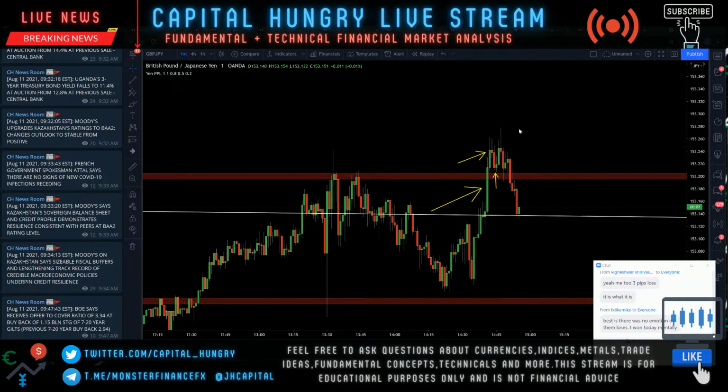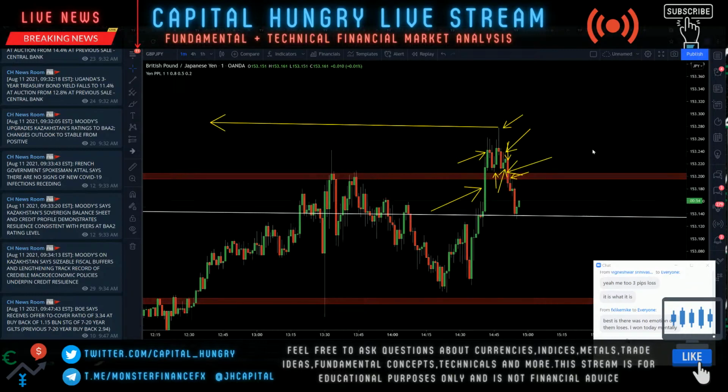But then you started to get this rejection around those previous highs to the left, and especially you're getting this mix of stronger bearish candles and weaker bullish candles here as well. And then you have this candle breaking and retesting below. We're not in a GJ sell bias. We're not going to switch to GJ sells.